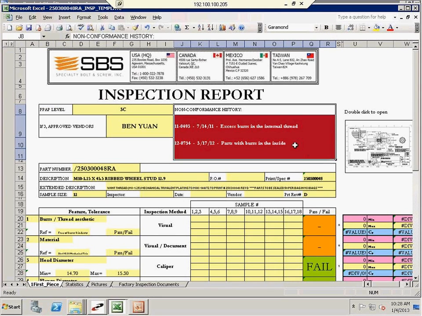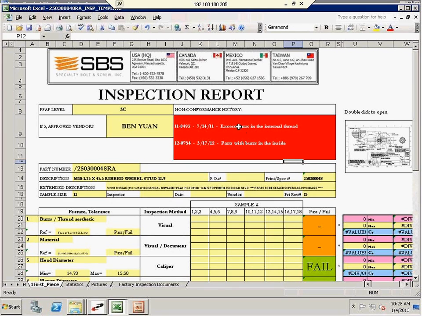We have a history of non-conformances with this part. It's over a couple of years, but this makes you start thinking and focusing on what's gone wrong with this part before, either on previous inspections or a customer complaint, so that you can give it attention moving forward.